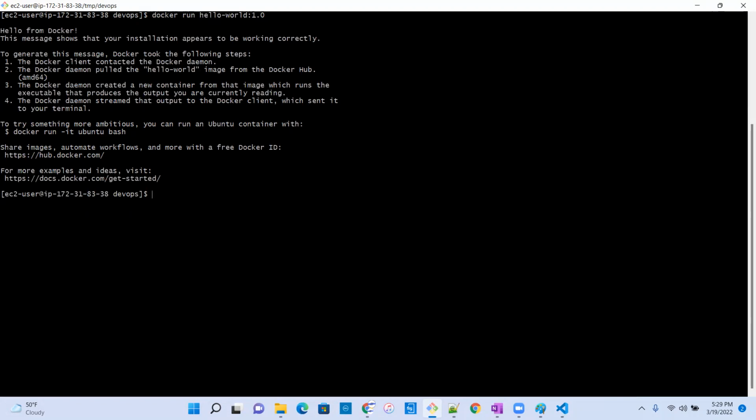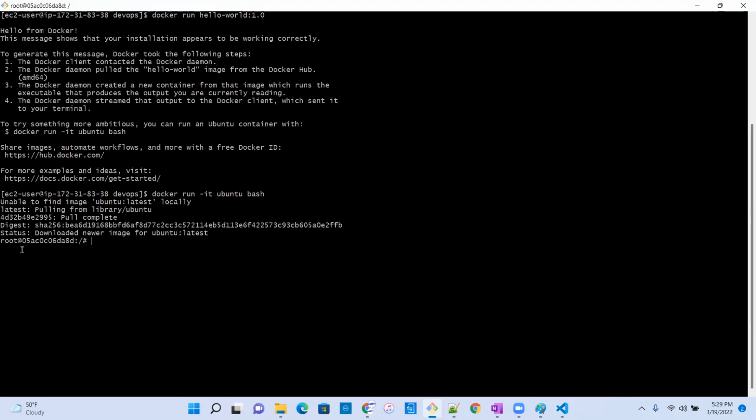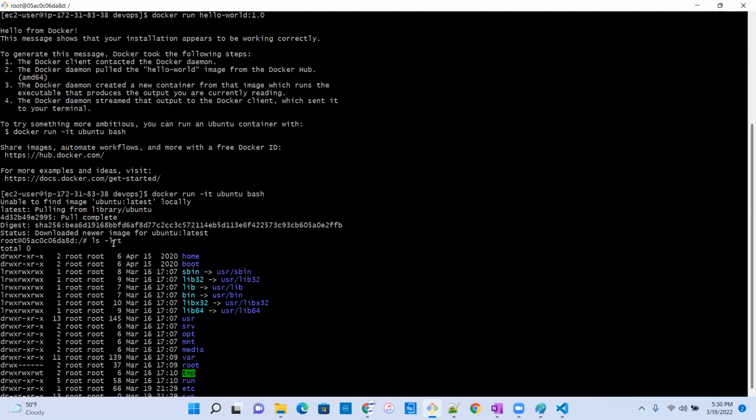We have not downloaded the image, we didn't do a docker pull, but we are directly doing a docker run. Docker run -it, we'll talk about what it is, the name of the image, and then we want to bash into it or shell into it. So it is downloading that because it is not there locally. And now we got into the bash of, so this bash is different, okay? Technically what we have done here is we have a git bash. In git bash, we have gone into the bash of EC2. And in the bash of EC2, we have a Docker container running. We've gone into that bash. So this is inside the Docker's bash, Ubuntu, okay?